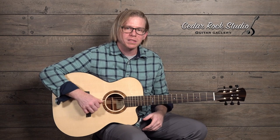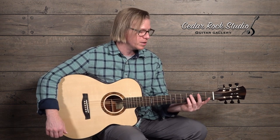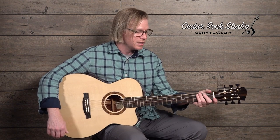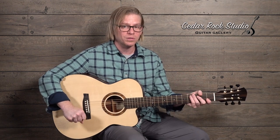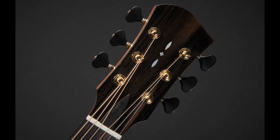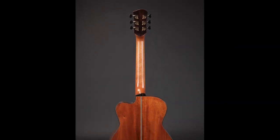Now, it is wide spec down here at the saddle, so it's 2 5/16, but it's 1 3/4 here at the nut. Another thing is Jeff has started doing this lovely even C throughout the whole neck region here, and it's really, really inviting and comfortable to play. I've got smaller hands, so this just really fits me quite nicely. Now, it's got a stripy ebony head cap here, but he went ahead and did something very special on the back cap, and it's got a Brazilian rosewood back cap, gold 510 Goto tuners.